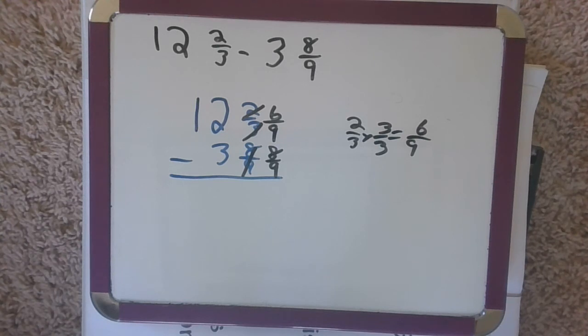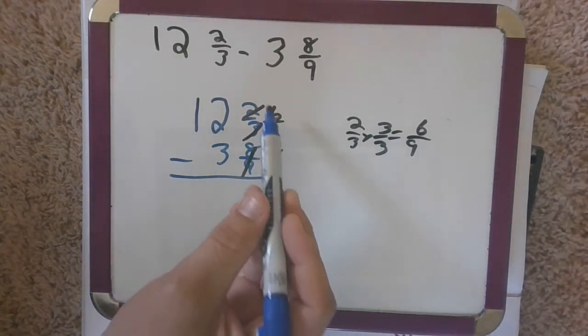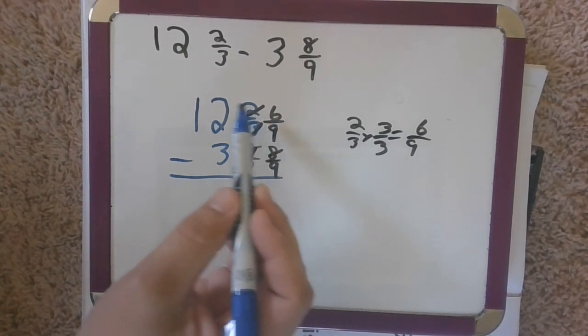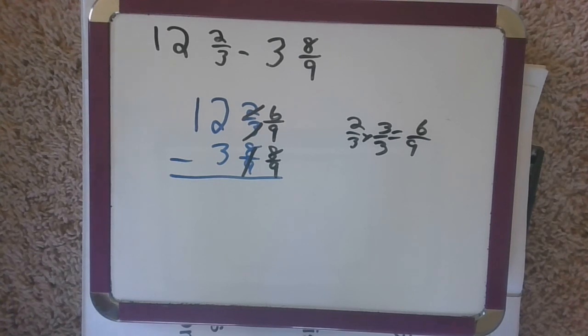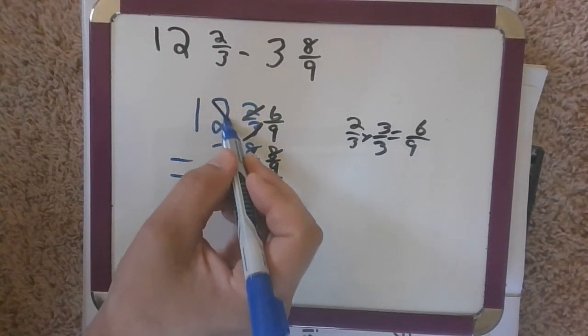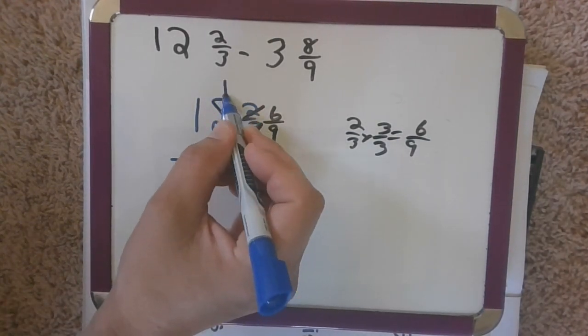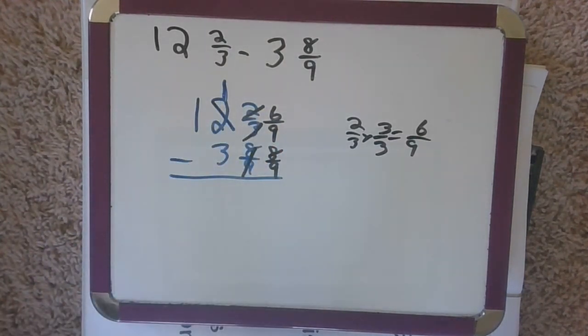So I'm going to borrow like I would with any other type of subtraction. If I don't have what I need here, I go to my neighbor and I borrow one. This is the part that's tricky for a lot of people. So I'm going to borrow 1. So that part's pretty consistent. I took 1 away. Now here's where things get weird. When I take that 1 away, I took 1 unit away. I'm breaking it up into a fraction.